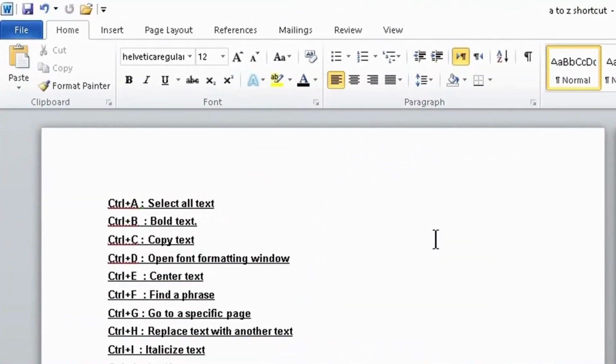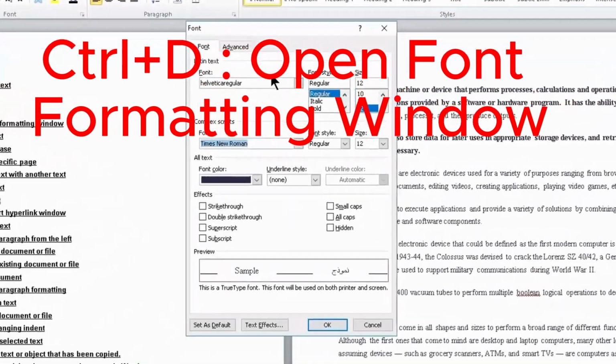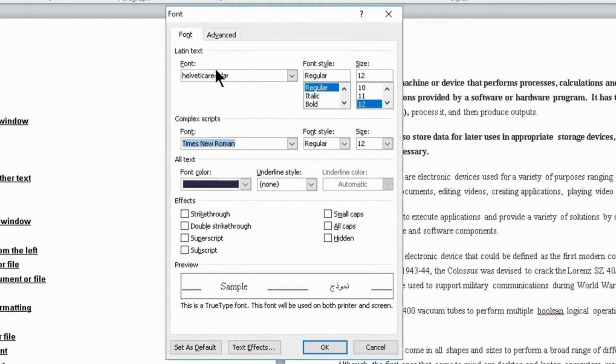Next one is Ctrl+D. Ctrl+D is used to open the font formatting window. When you press Ctrl+D, this window will open in front of you. You can do many settings in it, like you can change your text size, color, font style.